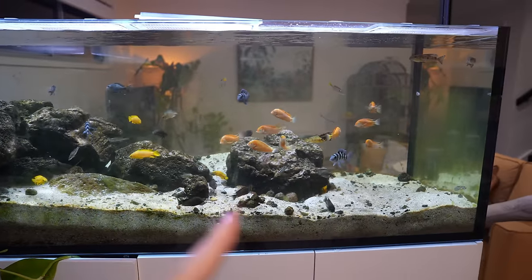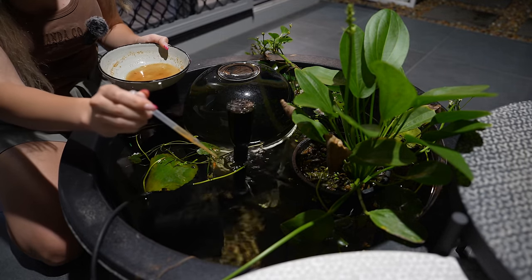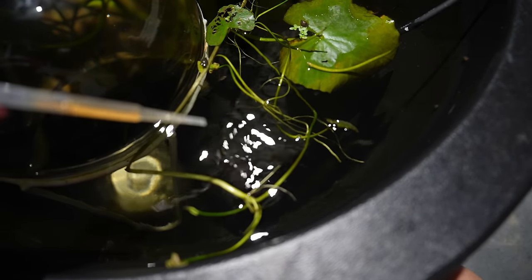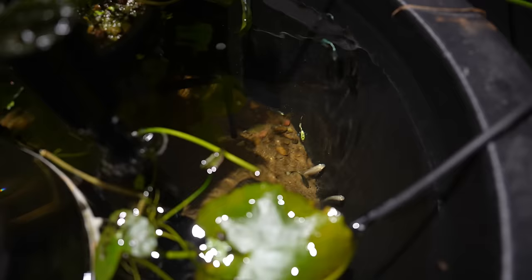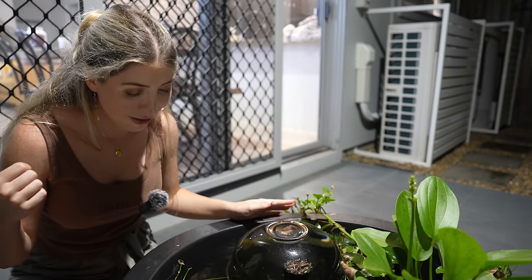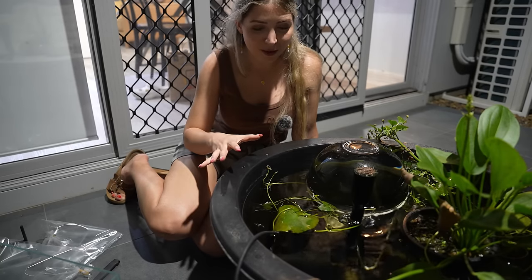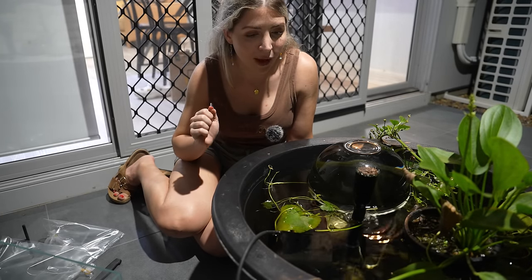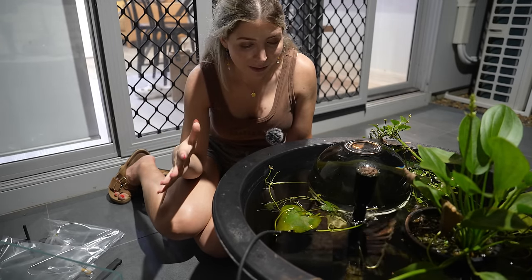Let's go and feed the pond fish some of this and see if they like it. I don't know how these guys are going to respond, but I'm just going to pop a little bit in and see. You can see these guys are really enjoying it down there — I might even put some more in for them. That's so cute! I have actually got to go and do a water change on my tanks, so I'm going to get busy doing that and finish getting this video together as well. But I hope you enjoyed seeing another update on this pond and how it's going — it's been really enjoyable and I'm really happy with how it's coming along. It's just a process of fine tuning everything and seeing what I like, but I'm really liking having the extra fish in here now and I think it's coming together very nicely.